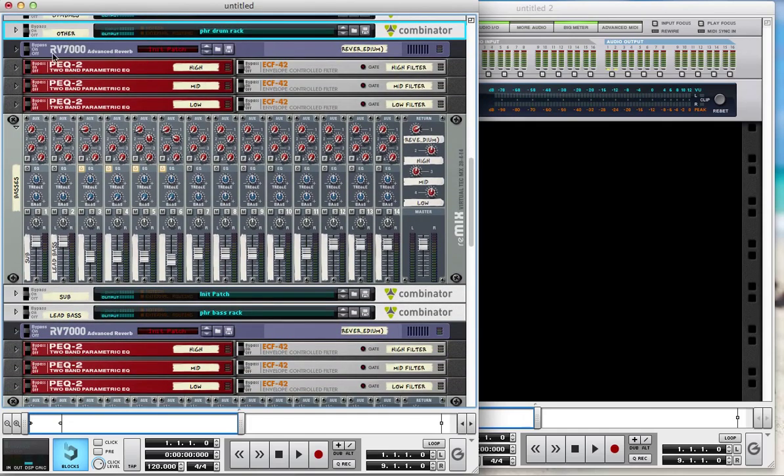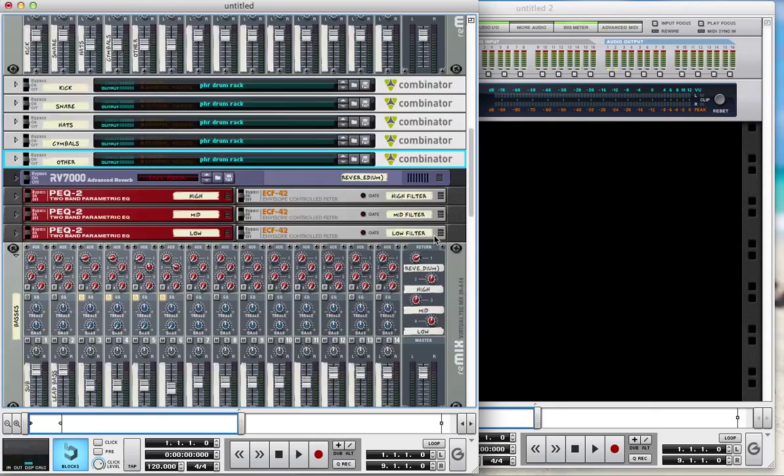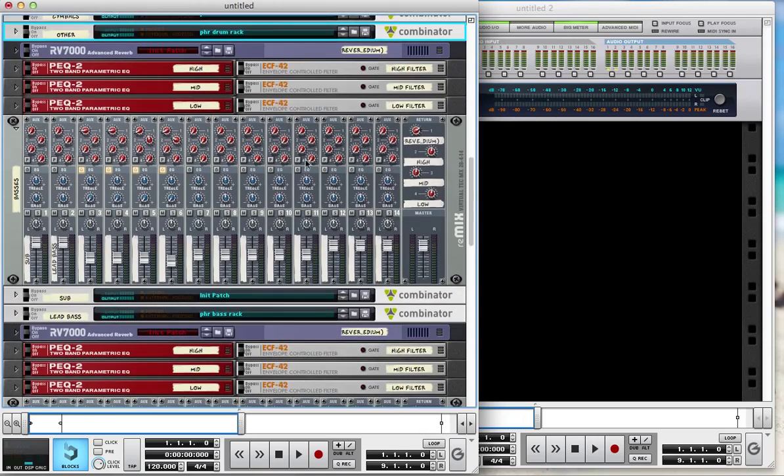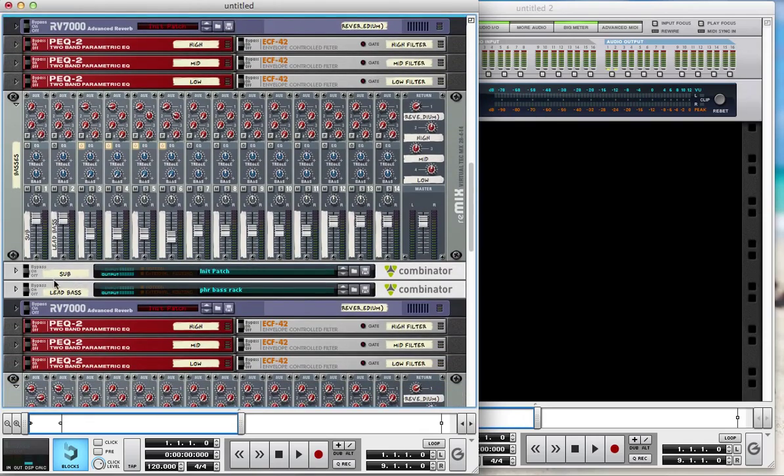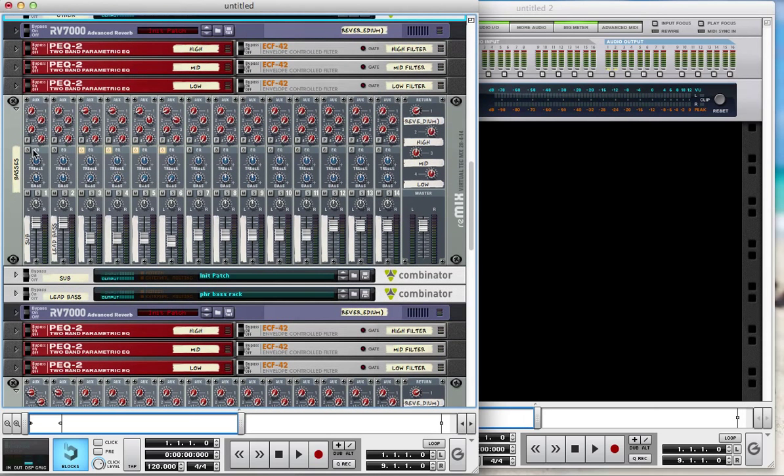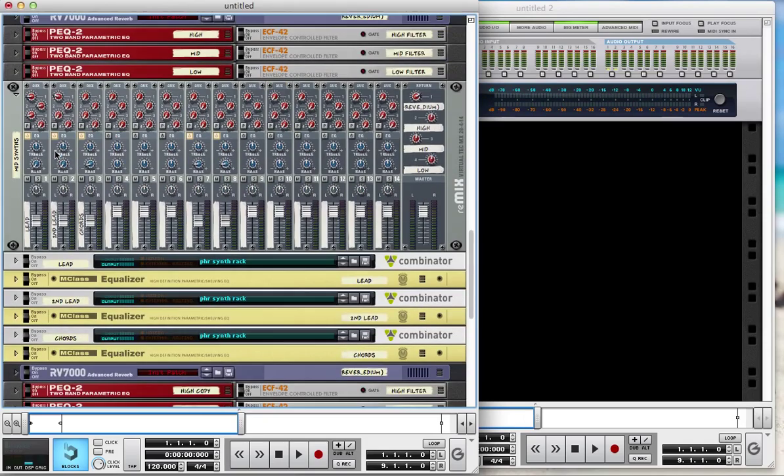Moving down, of course, we can see the same thing as we saw on the drums rack right here, where I put my basses. I typically don't use more than 2, so I have my sub and my lead bass. My lead bass is just a low sound that I use as a lead, but isn't like the lead or the melody. The sub is usually sitting underneath everything and just there to add some lows. You'll also see here that I have the EQs turned off, but on my leads I have them turned on.